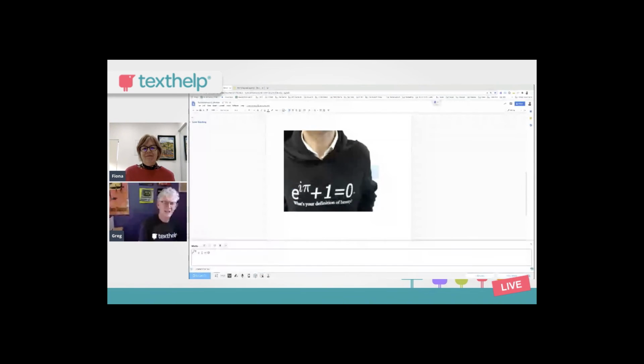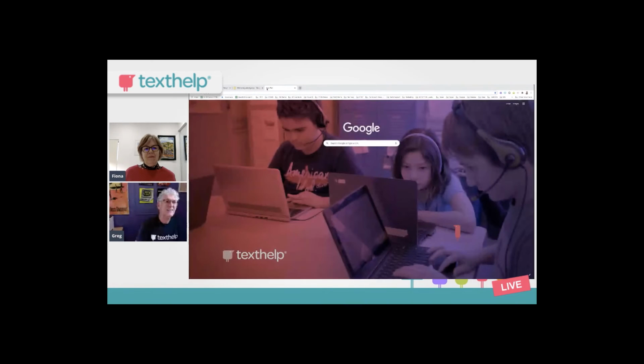So it's now put that equation into Equatio, so I can now edit this and play around with it. But I want to find out what it means. So what I can do, I've discovered, is if I now just copy that equation that's sitting there in Equatio, I've copied it, I go to a new tab, I then paste it.